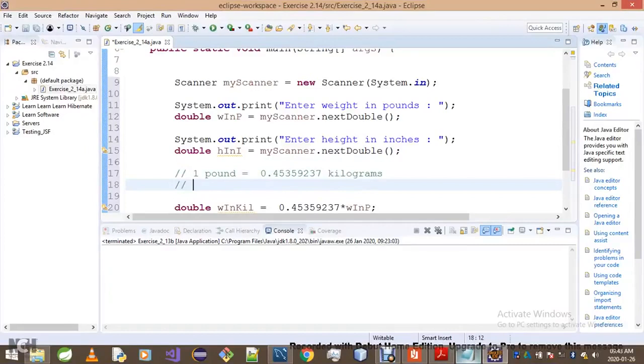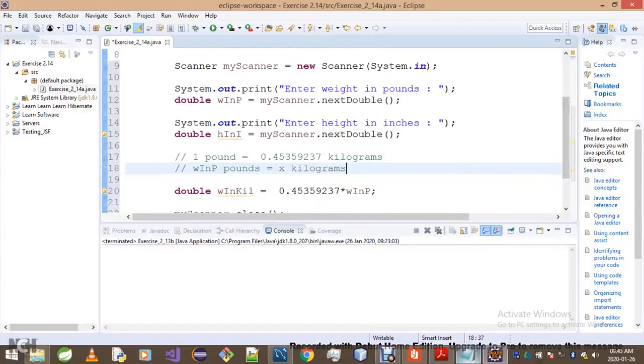And a certain number of pounds, X pounds, is equal to what? No, I mean not X. Whatever a user decides to input, so your weight in pounds is equal to some weight in kilograms, right? So basically your task will be to find X, and you accomplish that by cross multiplying.